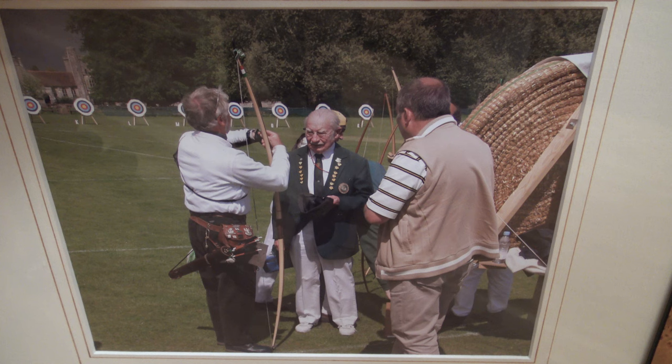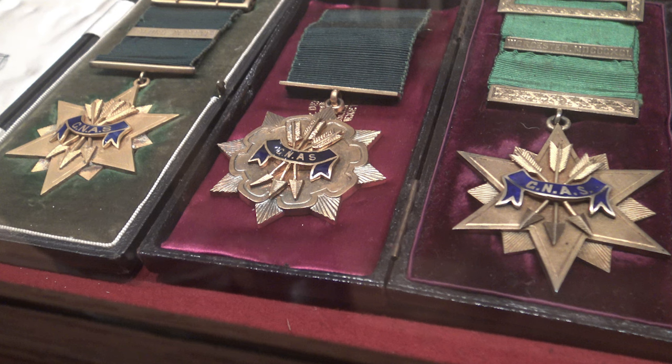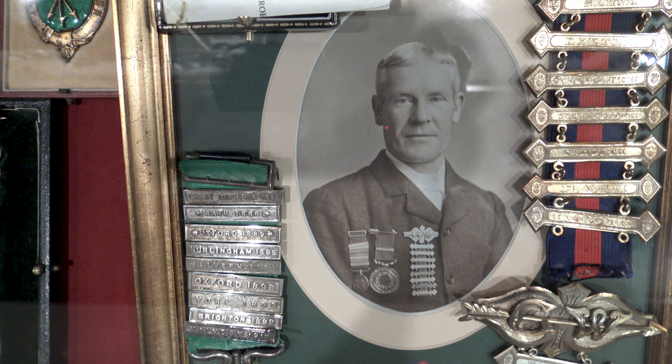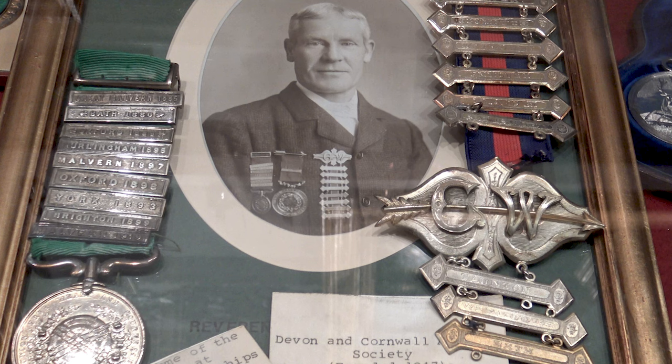This particular cabinet is very important because it contains the medals and awards of the Reverend Charles John Perry-Keane, Perry hyphenated Keane. You will see a photograph of him here wearing medals. The only one which is missing is the one in the middle. They were presented by his great-great-nephew to the Beechingwood collection.